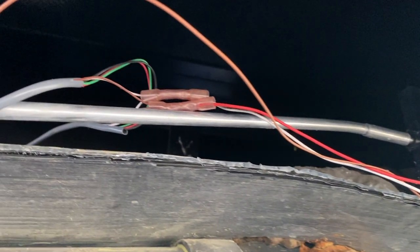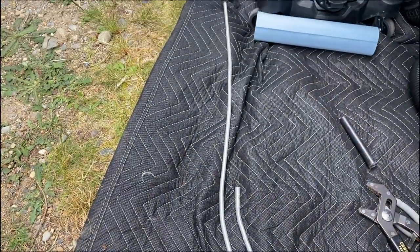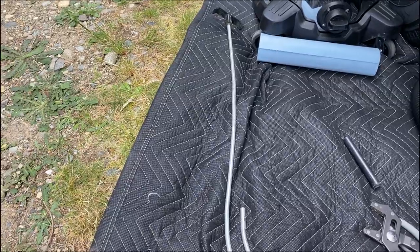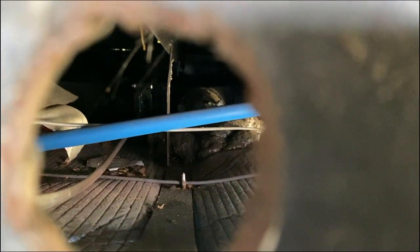So right now I am in the process of cutting it. You can see the cut there so that I can unscrew this from the valve and hopefully find a kind of stiffer solution to solve this problem. That is the state of that rod. I think part of the problem is going to be that it's not a straight shot to that valve.